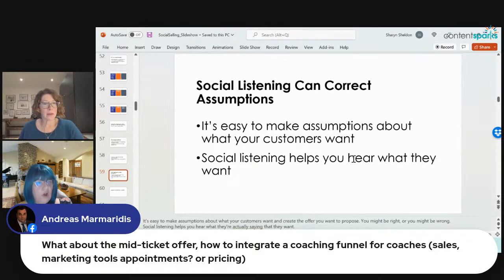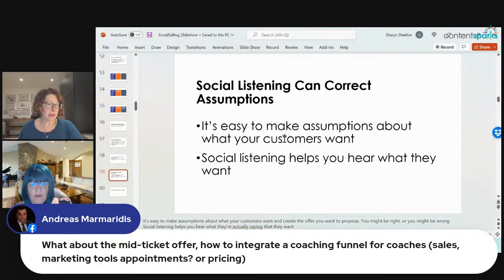If there's not a lot of profit in it, it doesn't matter whether it's high ticket, mid ticket, or low ticket. If there's not a lot of profit, it's a lot of work for almost no money. If there's a huge amount of profit in it, you can justify the time spent with somebody getting their thoughts, their perceptions, nurturing them, seeing if it's right for them, and then making the sale. So it really just depends.